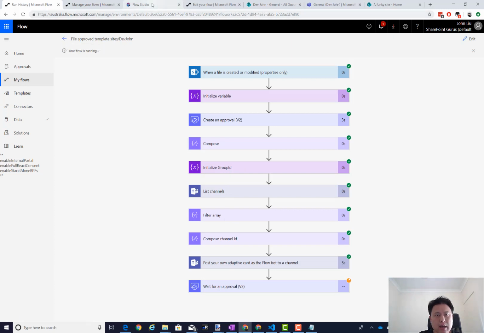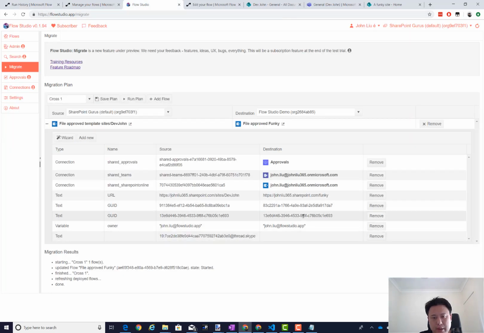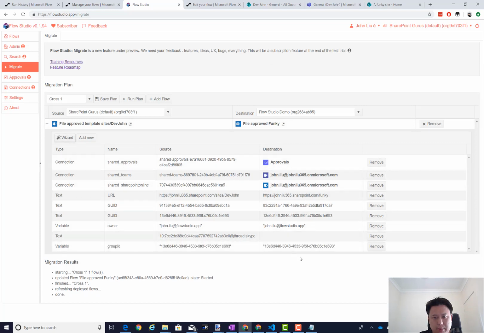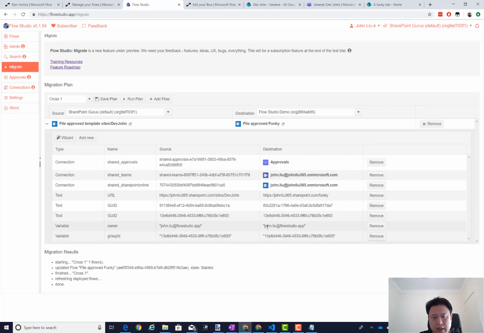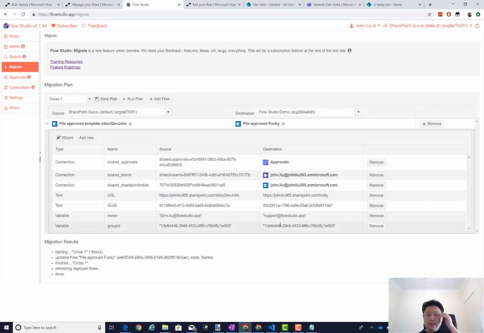Right. And back to Flow Studio as we wrap it up. Let's run the wizard again, and it will pick up the new variable. We don't need the channel because that's calculated, so we can remove that. We can send it to a different email, and we can send that to a different group as well. It won't need that anymore because that's not picked up, so we better delete that. Okay, so that is the group ID. So the group ID and the owner, we can set it at those two levels. Then we don't need to actually configure the teams.